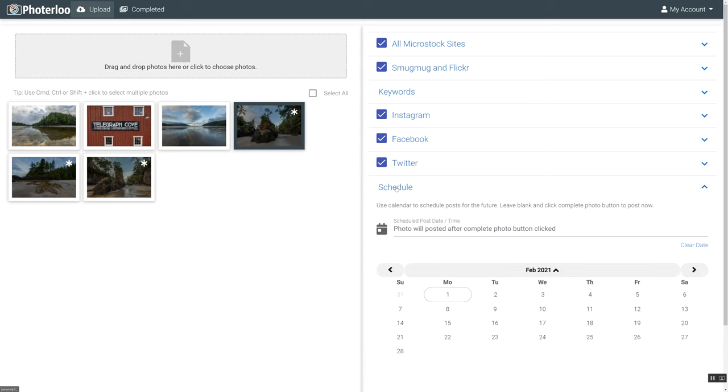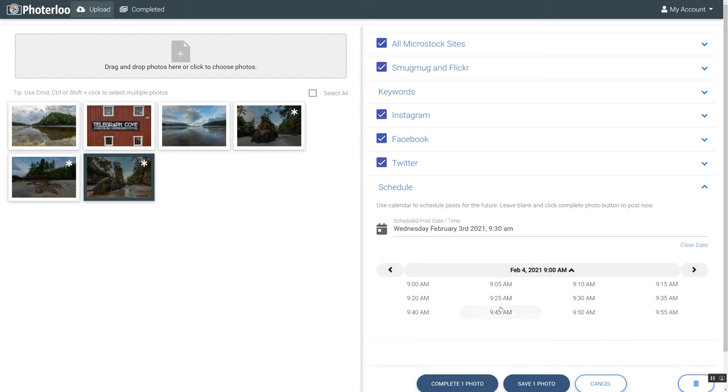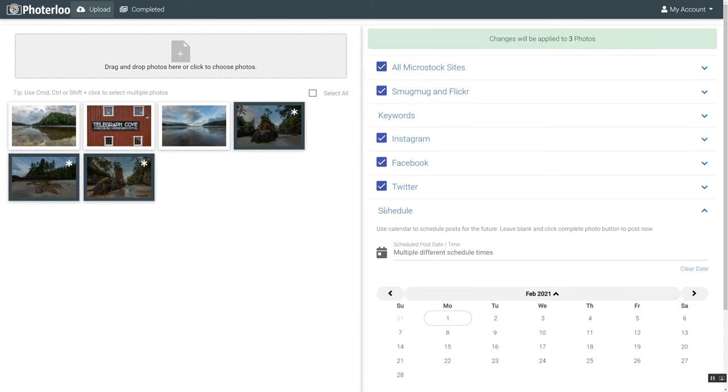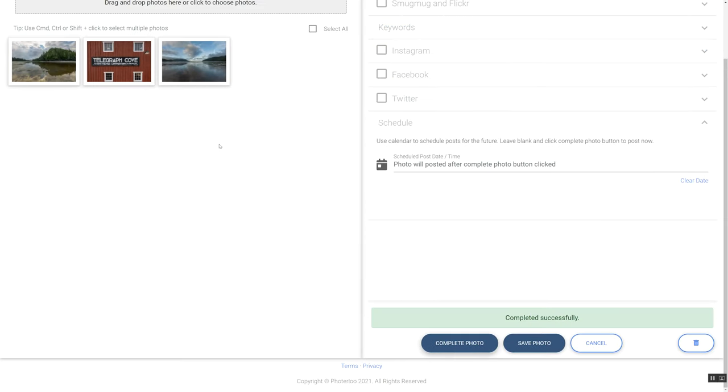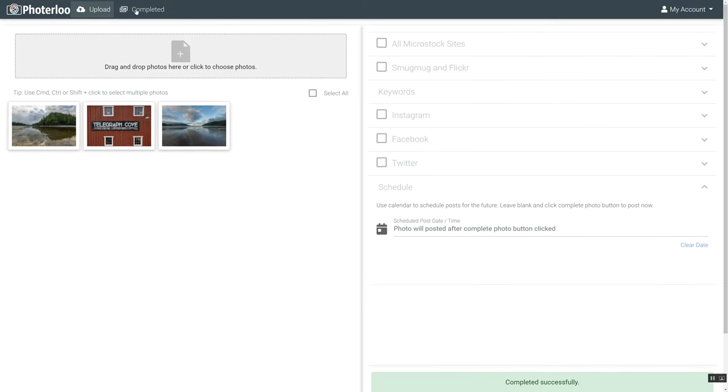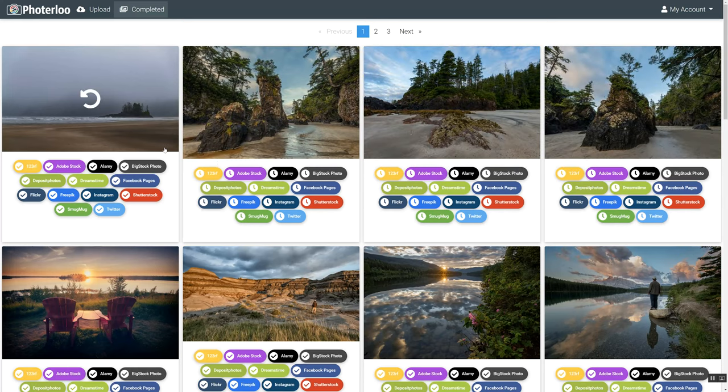But this time, I don't want to post all these sites right now. A key to having a strong online presence is to constantly upload new photos online. But you don't have time to do that every day, so you can schedule them to upload automatically. For this one, I'll upload tomorrow, and the next day, and the day after that. Then, when I click complete, my photos are scheduled for the next 3 days. Now that feels pretty good, realizing that I've got my photos set on autopilot to upload for the rest of the week.